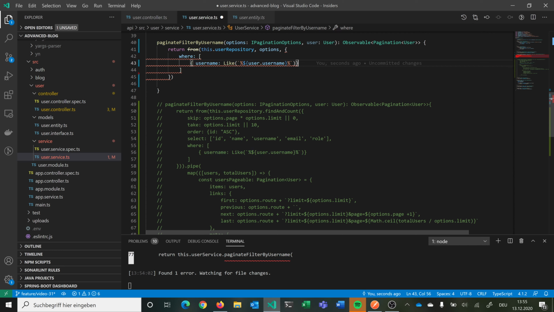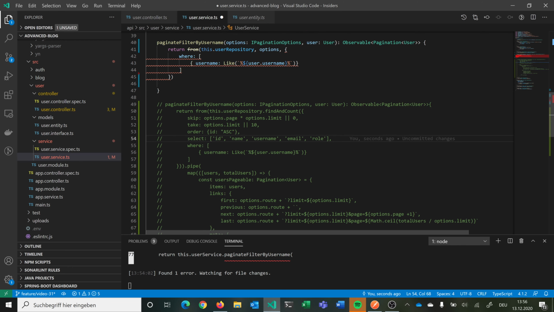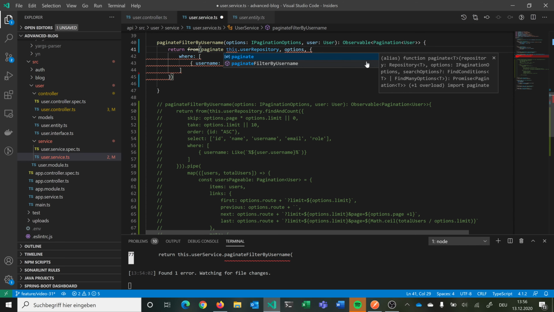So we can just use this here, and we don't need all this other stuff here because the select before was so that we don't get in return the password. But since we changed the model, we don't even need it anymore. The skip, take, order, anything is handled by the pagination. And here, of course, we have to add the pagination or the paginate.